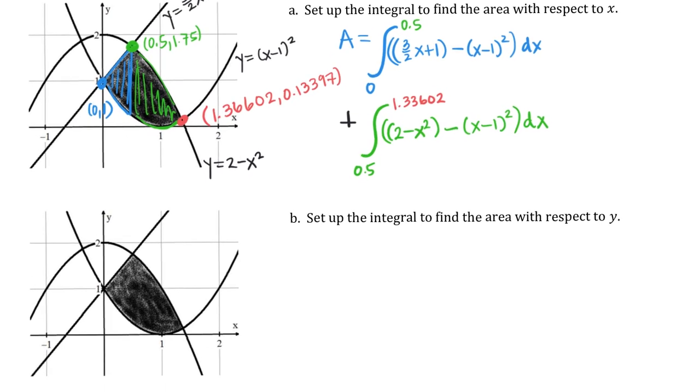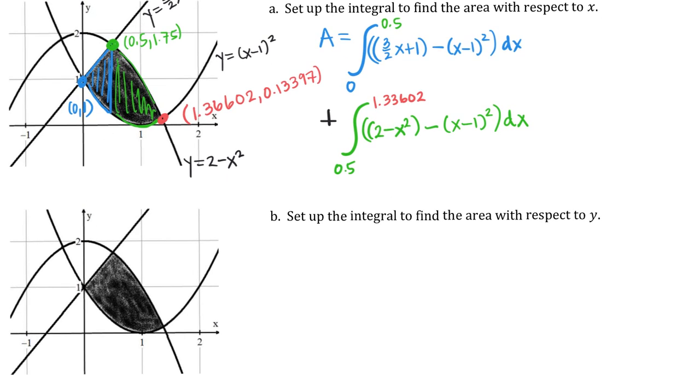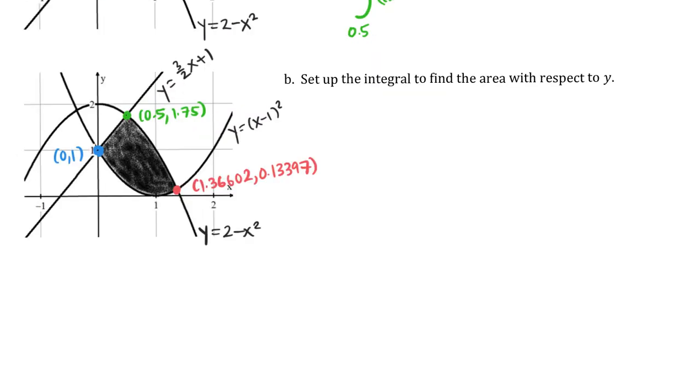Okay, so part B, we're gonna do the same equations, same everything, except now we're gonna do it with respect to y. Okay, let me relabel my equations and stuff. Okay, part B, let's set it up with respect to y. I just labeled the intersection points and I put the same equations there, although I don't want the same equations. Since I'm gonna do it with respect to y, I want these equations in terms of y, which means I need to solve for x.